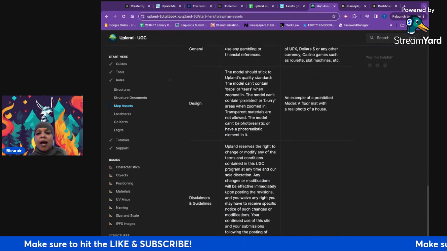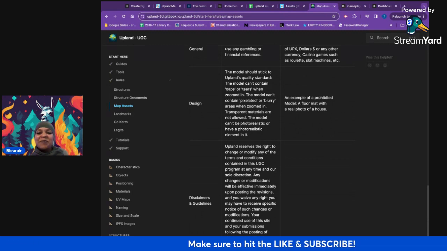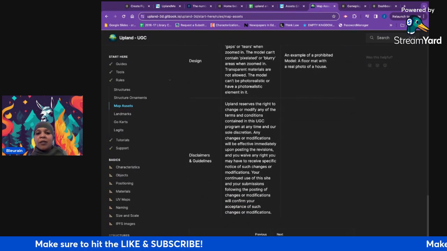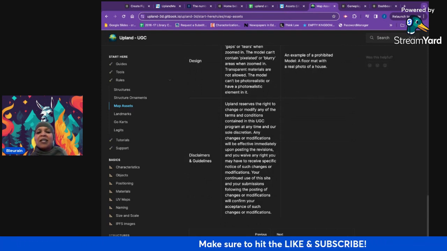The model can't contain gaps or tears when zoomed in. It can't contain pixelated or blurry areas when zoomed in. Transparent materials are not allowed. So is that like a window? What does that mean, that transparent materials are not allowed? Seems kind of interesting.